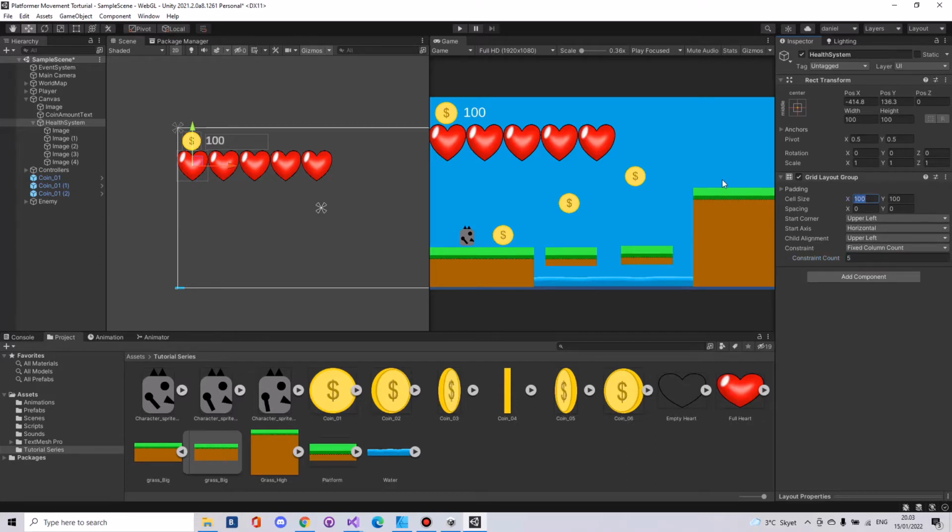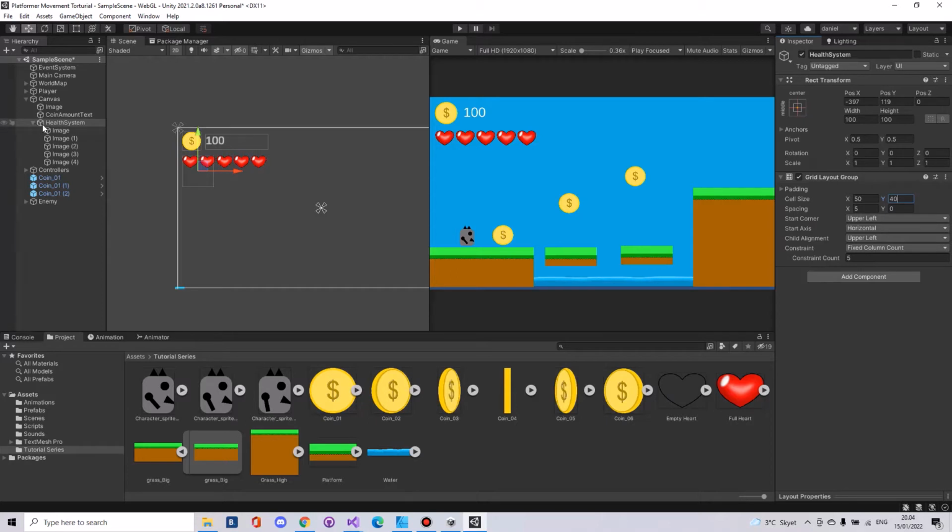So here again we need to change it to 60 by 50. And then the spacing between the hearts, let's set it to 5. Let's move it out a bit and down a bit. I maybe think they are too big. Let's make it 50, 40. Yeah, let's keep it like that for now.